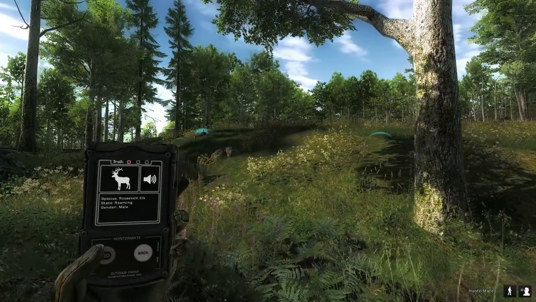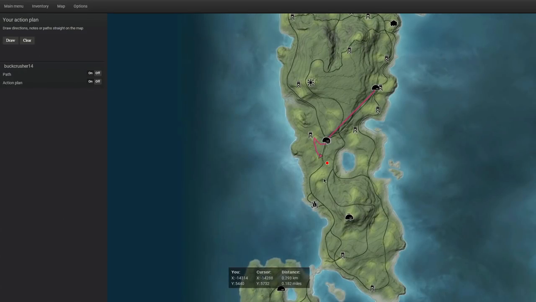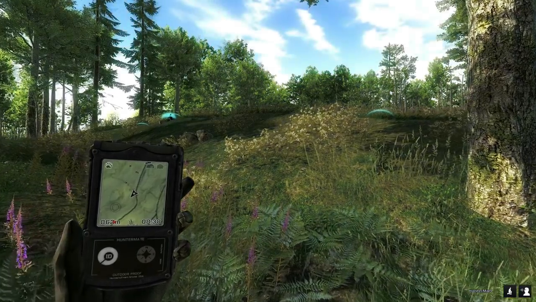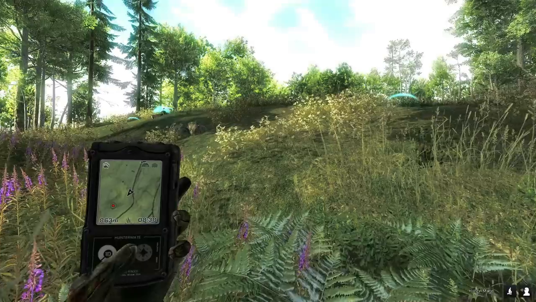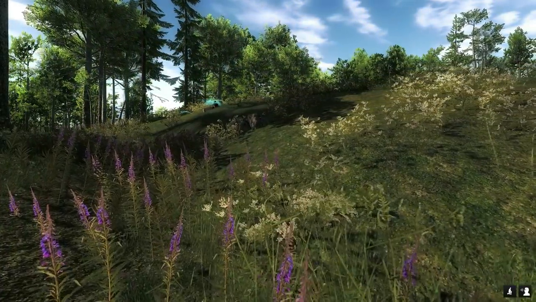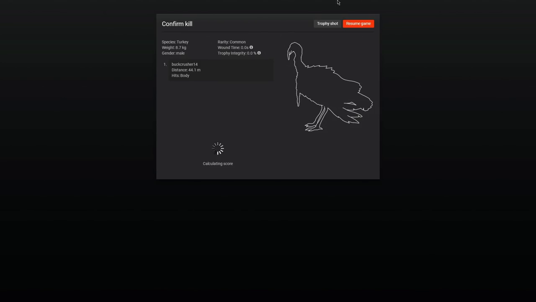And that is a bull Roosevelt elk. That is something I was really hoping we would hear during this hunt, because it's been a while since I've got a big Roosevelt, or a rare Roosevelt for that matter, so it'd be kind of cool if we could get one. Well, on our way to taking out this elk, let's go ahead and pick up our turkey.